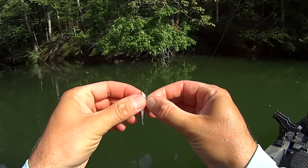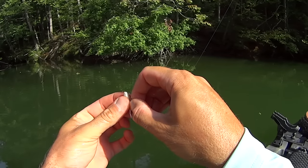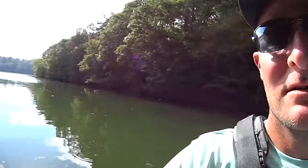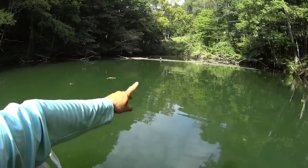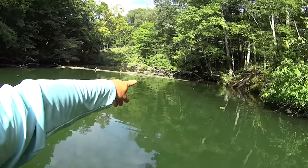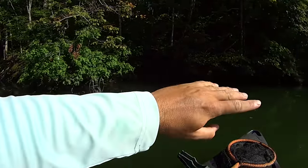I'll tell you what I'm doing out here this evening — it's an afternoon when I'm filming this, I've got a couple hours of daylight left, and my plan is just to come out here and have some fun. I'm gonna be working my way down the shore. I started out here kind of in the back of this pocket — there's a log that crosses pretty much the whole thing, so I didn't want to climb up and over it. I'm starting here and just going to work my way out, throwing at all this cover, these trees and debris, and fish for whatever wants to bite tonight.